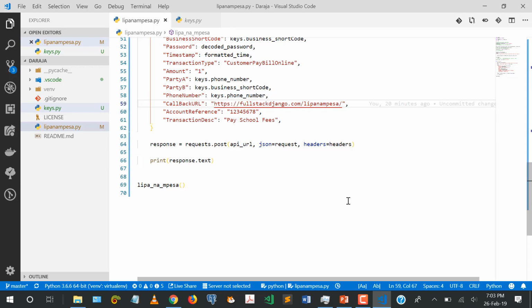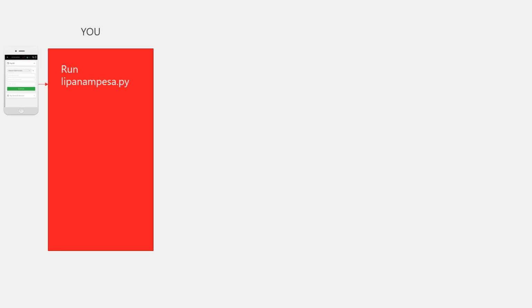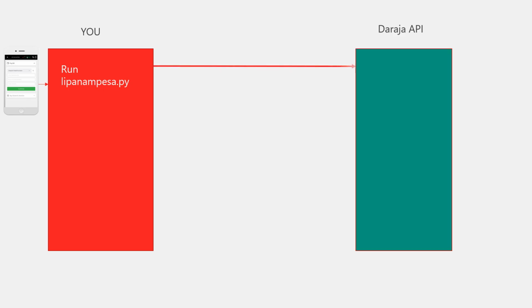So again, just to recap the process, we have our phone, we go online. This can be either the Mpesa site using the app, or the app that we are going to make. We click a button, or we do something that will initiate the Lipa Na Mpesa file, the function that we wrote. This is going to send the information to the Safaricom URL. The Safaricom servers are going to process your request, whether you have the correct access token, the password, and everything in the request body is okay.